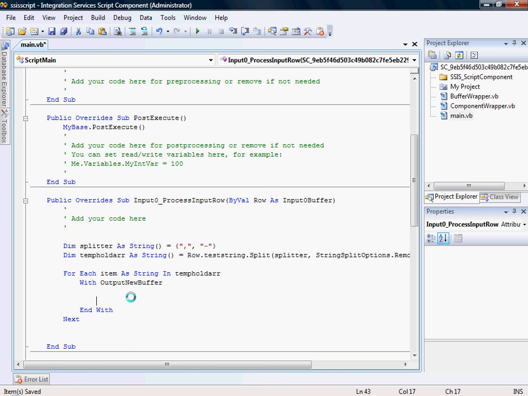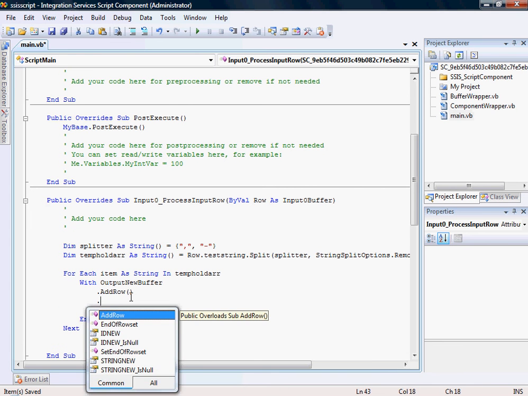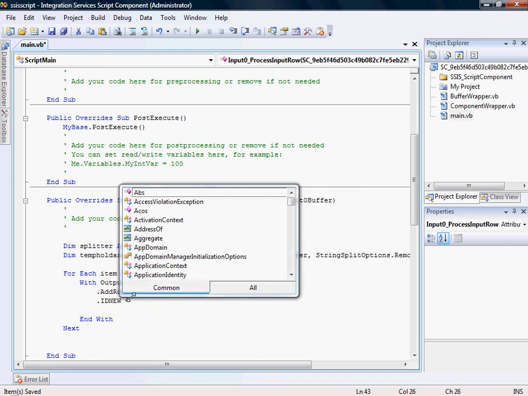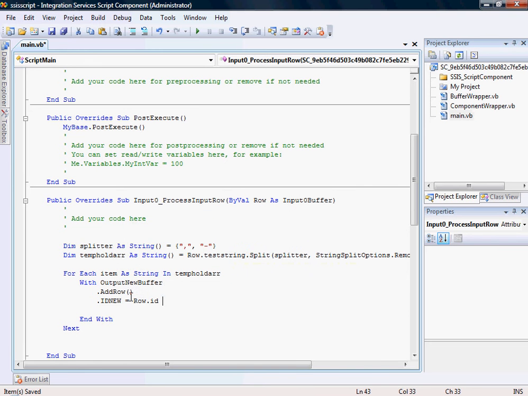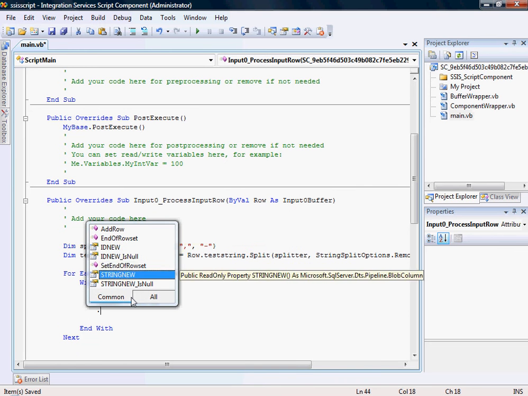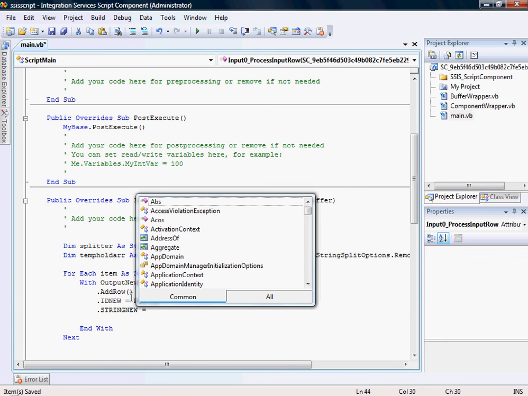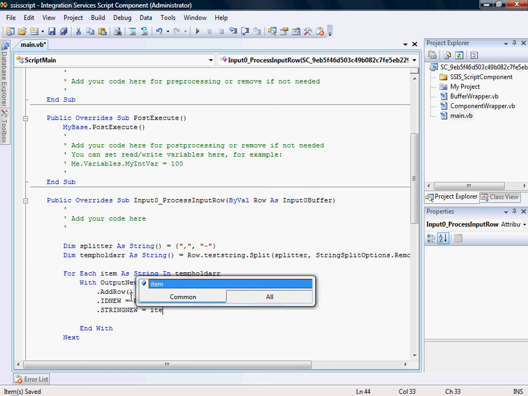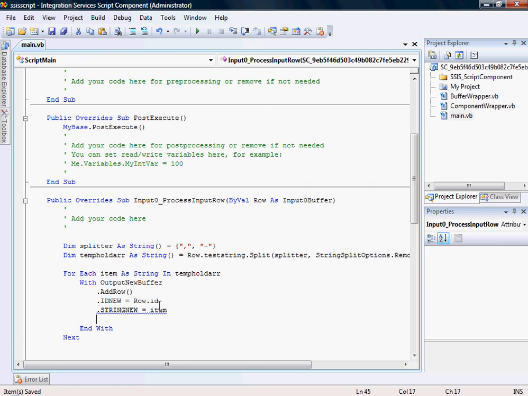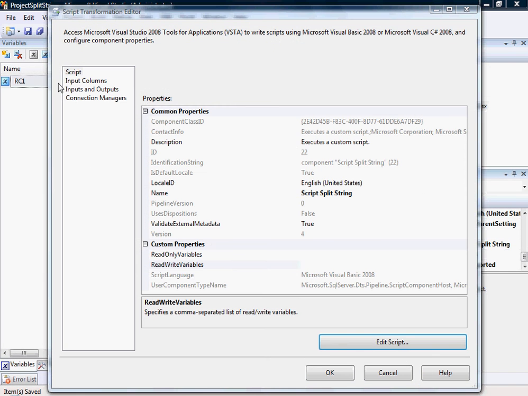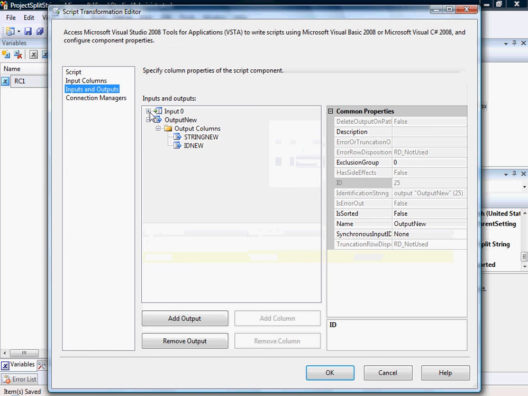And what I'm going to do is add a new row, and change the new ID to the input ID, and change the new string which we just created to the split value. It tells me it's read only, so let's go to my columns.